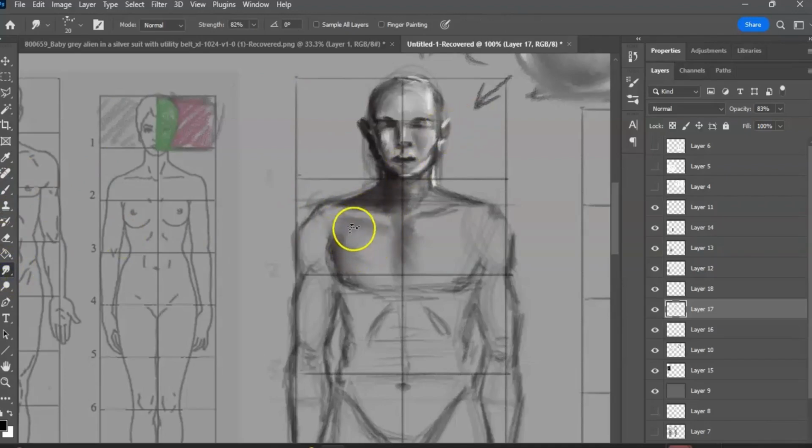But then with the light, it's almost like you've got a cylinder or something underneath. Like so. And if you wanted to add a highlight, you could do a little bit there, that kind of thing.